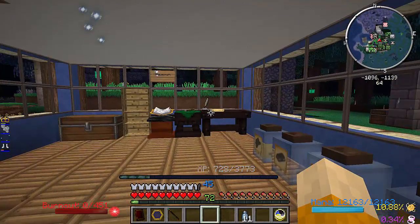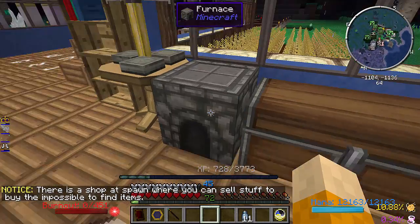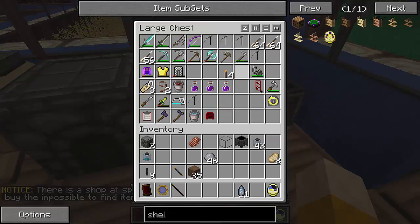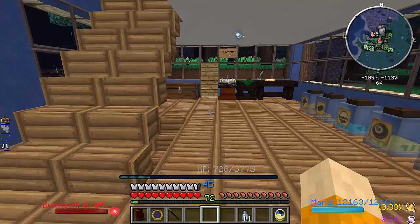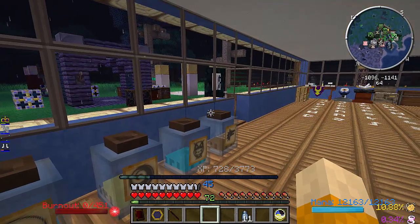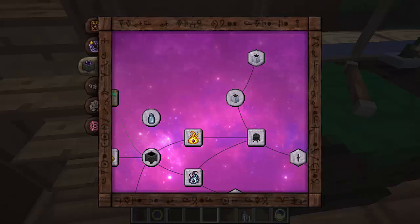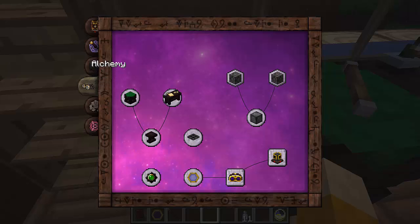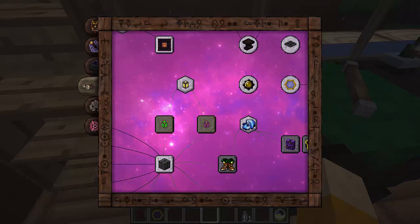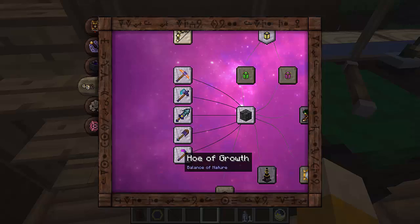So maybe by the next episode I'll have a good portion of these done, because I've got a lot of stuff here that I just don't use. Like this gold armor in here, and a bunch of other stuff, and a bunch of mob drops downstairs that I don't touch. So I'm going to burn all that off, and we'll see what we get. But the goal is to come over here to the artifice and make this the pickaxe of the core, and then of course I want to make some of the rest of this stuff too, just because.